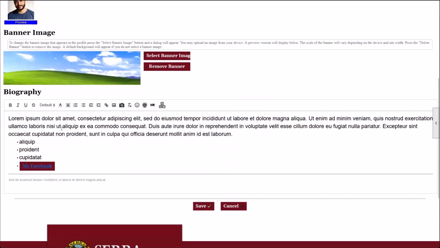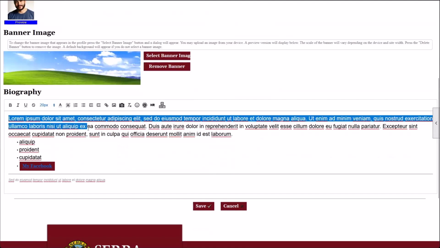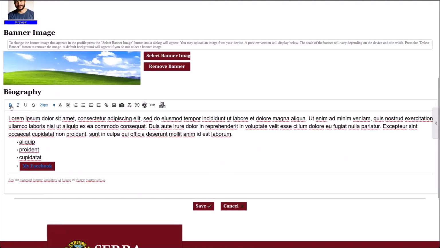The last thing we have on our profile page is our biography, where we can fill in some general information about ourselves. You'll notice we have a lot of font controls here as well, so you can do some interesting things like change the color or size of your text. You can indent text if you wanted to. You've got bulleted lists that you can create. A lot of these are fairly simple font controls.